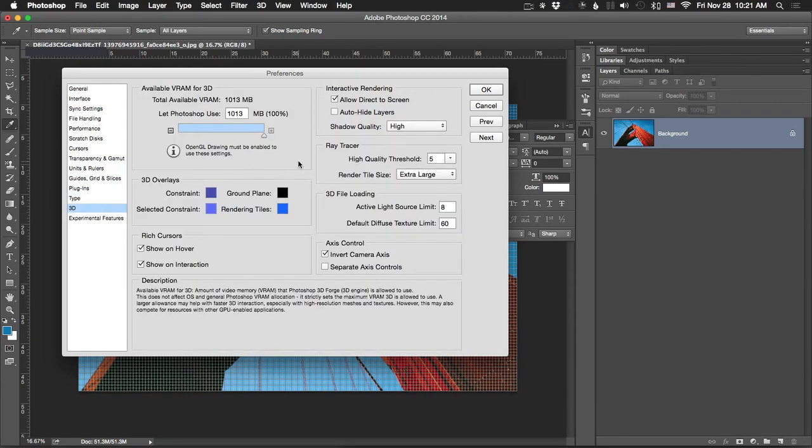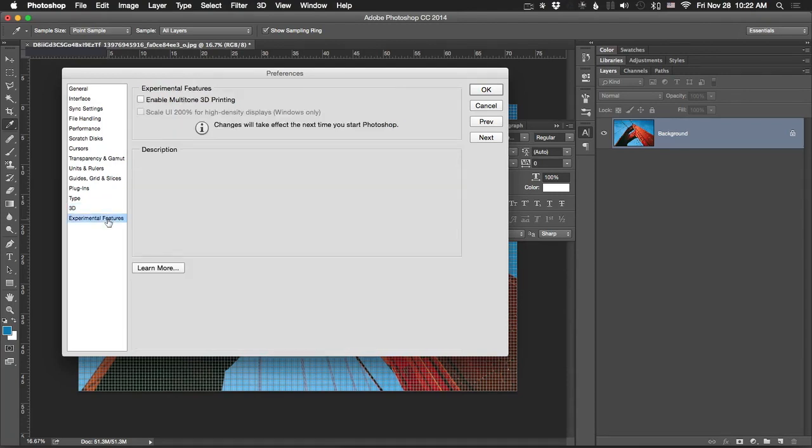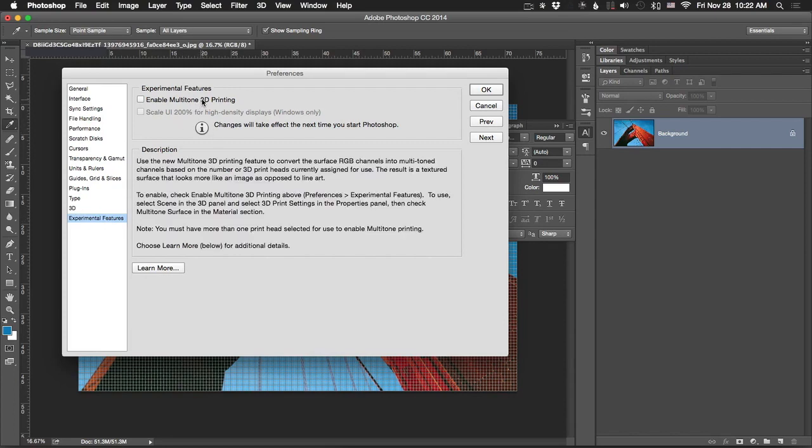3D, again, I've been saying this over and over, 3D is beyond the scope of this class, even with the advanced sections. 3D is just something that most people aren't going to get into too much. So just keep this as standard, because once you start pulling the thread of 3D, there's all sorts of things until you end up using Cinema 4D and you're in a whole other land. Enable multi-tone 3D printing. Listen, when it comes to 3D printing, good luck. You're on your own. I don't happen to own a 3D printer. It's pretty amazing that Photoshop does stuff with it, and for the 0.01% of people looking for that, huzzah! So there's options here. There's an entire checkbox.